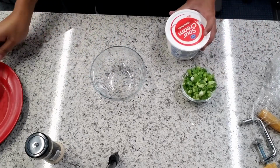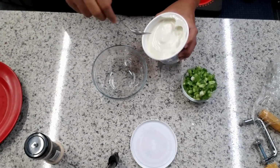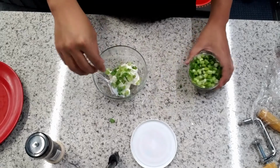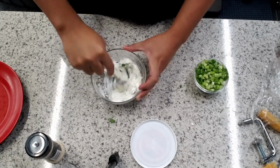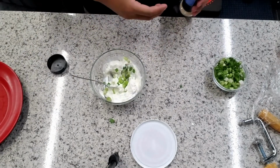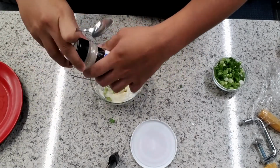Okay, let's make our sour cream and onion topping. Let's put a big dollop of plain sour cream in our bowl. And we'll mix it with some spring onions that we chopped. We're gonna add some onion powder to this mix to give it a little bit. Wait a second, where is the... I guess I have to use a spoon to sprinkle it. Anyways, as I was saying, we need some onion powder to add a little more onion flavor without adding too much of the spring onion.